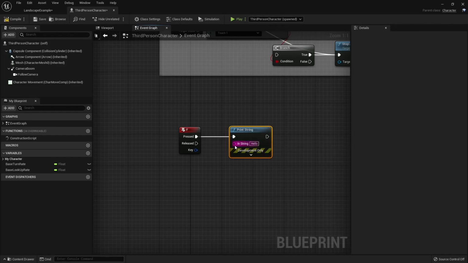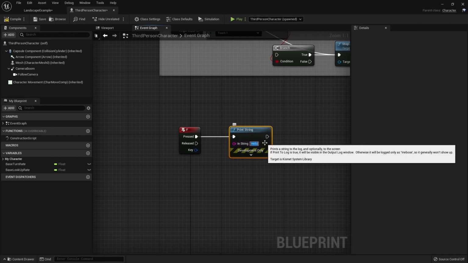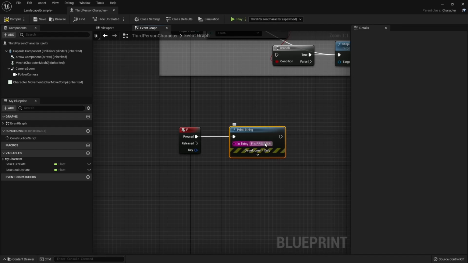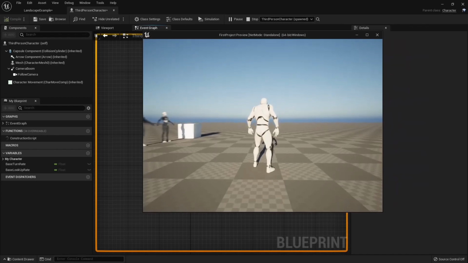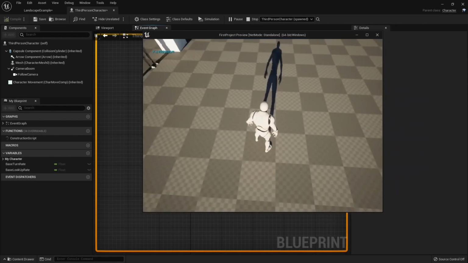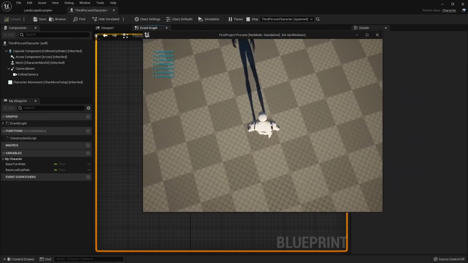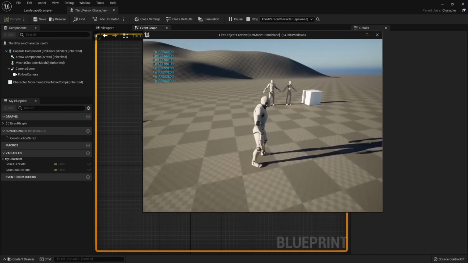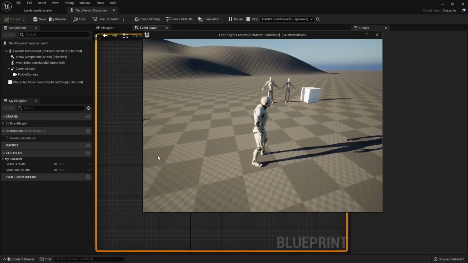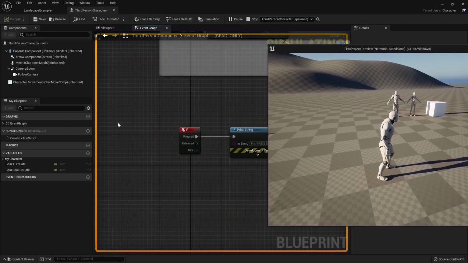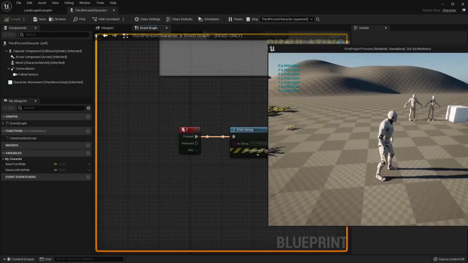We're just going to leave it at hello for now. Actually, I'll just change it to "F is pressed!" So now when I press play, and whenever I press F, we can see on the top left-hand corner, F is pressed is being shown. So that's how I know right now that my event is firing and everything is working fine.